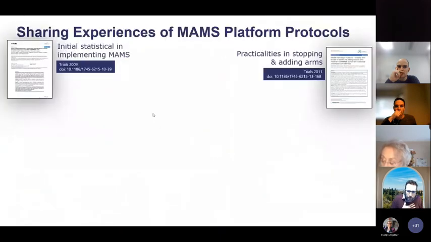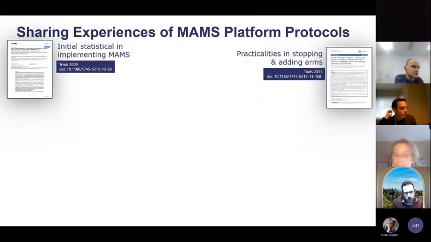We've tried our best to share that information. We did one about the implementation for the statistical issues, and Stampede came out of trials in 2009, and then about the practicalities of adding and stopping arms. Who did we give information to? How quickly did we get that to work within the oversight structure that we use? Who got information about the results? How do we handle that? For those patients who've been randomized very recently, could we re-randomize them, and in who? So we went through a lot of detail.